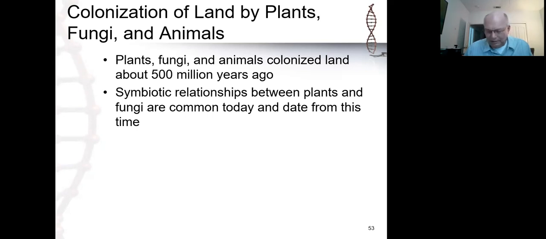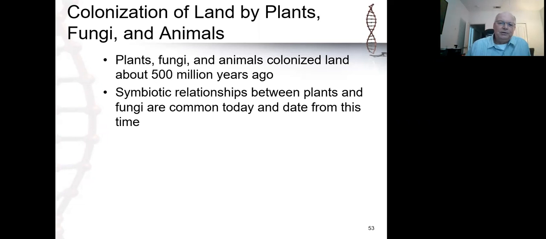And so the earliest evidence of plants colonizing dry land incorporates the presence of fungi. We see that relationship almost as soon as we start to see significant fossils of plants, we start to see significant fossils of fungi associated with them. And so plants and fungi colonize dry land together in partnership, and that partnership continues to this day. As I've mentioned earlier, about 95% of the modern plant kingdom has some form of symbiotic relationship with a fungus.